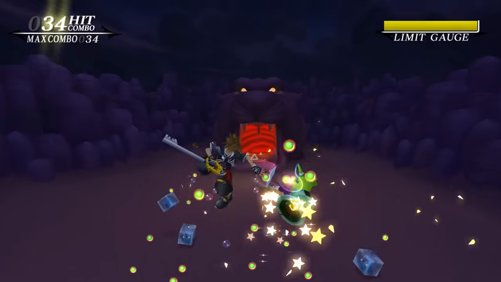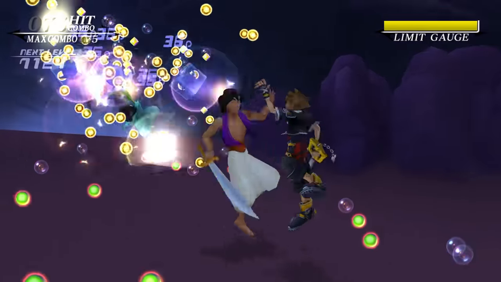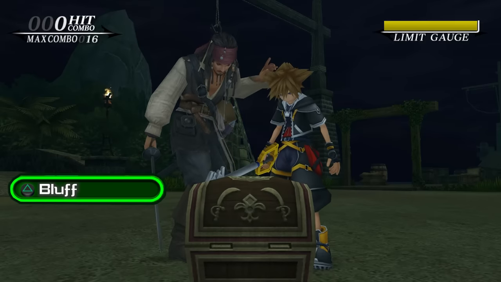Then both he and Sora will dash through the air and attack nearby enemies. But the best part of this is where they jump off of each other, pushing on each other's bodies and defying all physics to murk everyone in the area. And then they freaking high five. There's so much sauce. For Bluff, Sora and Jack Sparrow act out an entire cutscene.